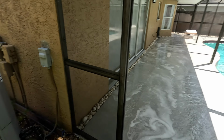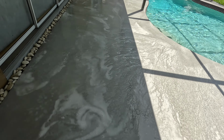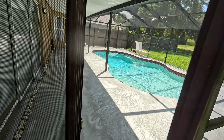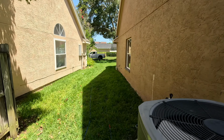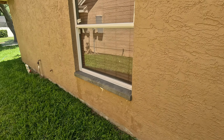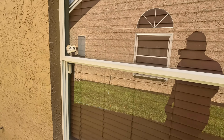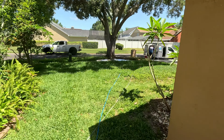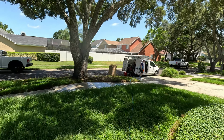So back here is all done. Looking clean back here, man. Look at that. We also washed the chairs for them, since they were in here already. Just a nice gesture. Everything else is already washed. The house is washed. You can see the windows from earlier. Everything is cleaned up. We're gonna jump on the driveway cleaning now, which we had already downstreamed when we began the project in the beginning.